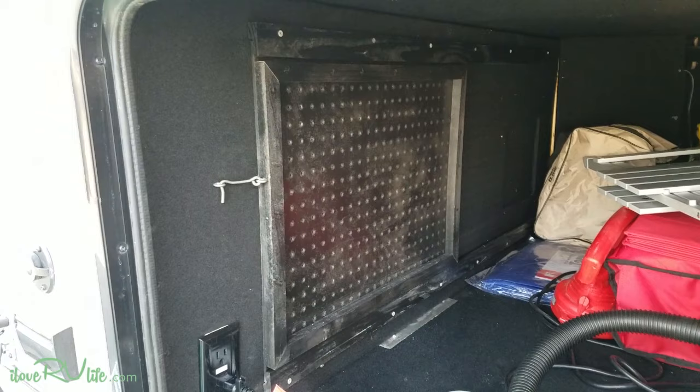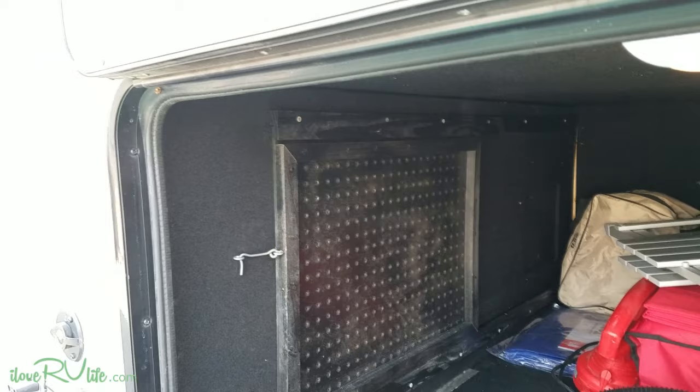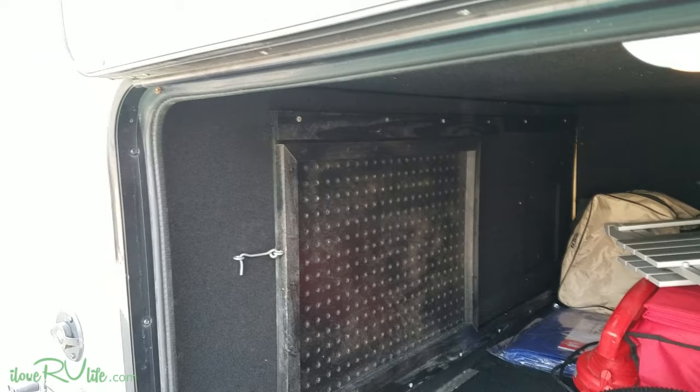If we travel, we just block that front. We pull over like if we're driving five or six hours — which is rare — but if we do, we just open this up, put them in there, come back, take them back out, put them back into the truck. And I'll show you what we do in the truck too so that we can travel with them as well.